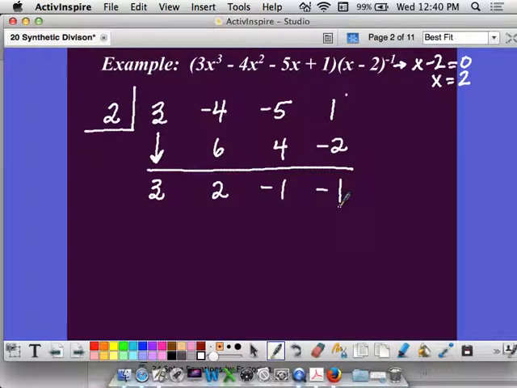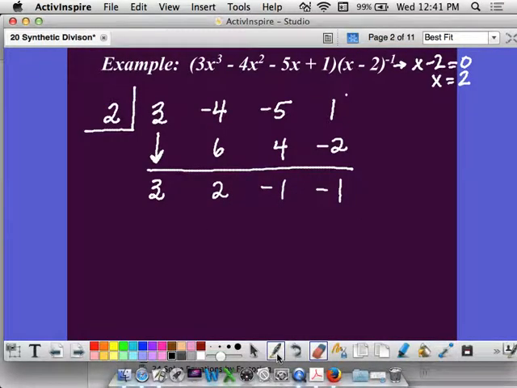Now, if you look back at your answer from that previous problem we did with long division, these are all your coefficients and remainder. A lot of people like to start at the beginning. I personally like to start at the end with my remainder. So this is my remainder, this is my constant, this is x to the 1, and this is x to the 2. So it's going to be in this order right here. Now, lots of folks like to start at the beginning. I just want to walk through, and you can choose whatever way you want to do it.